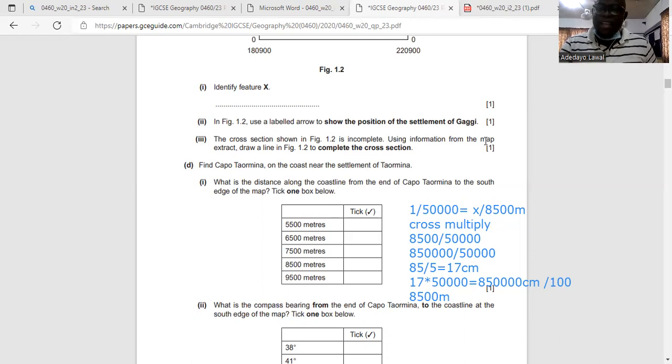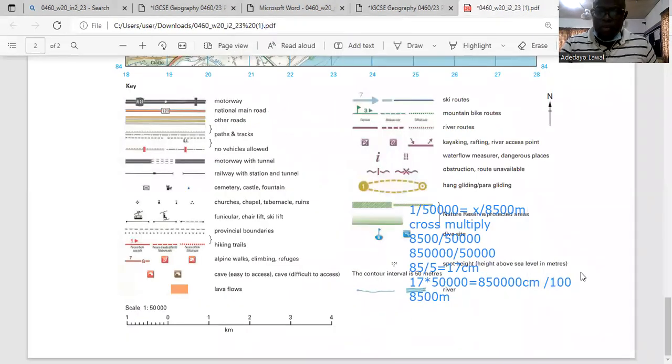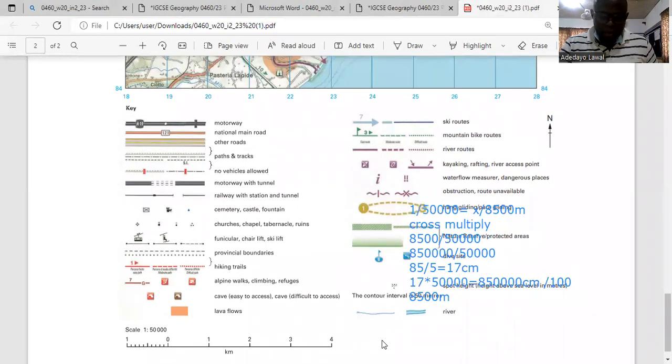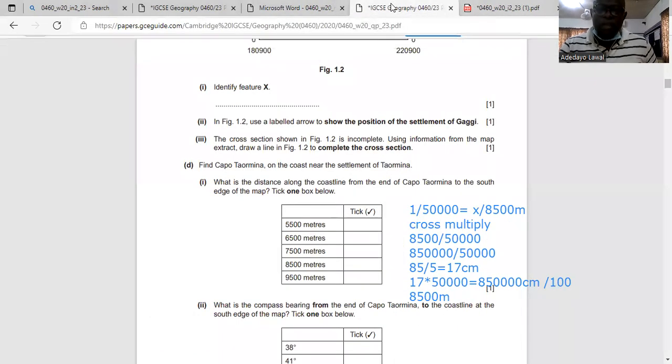Or you use a straight edge of a paper. I believe you've been taught all of this, so you should know what to do. So when you measure, if it is a paper you use, you can bring your paper to this linear scale and start from here. You just place it and mark out. Okay, so let's move on quickly.